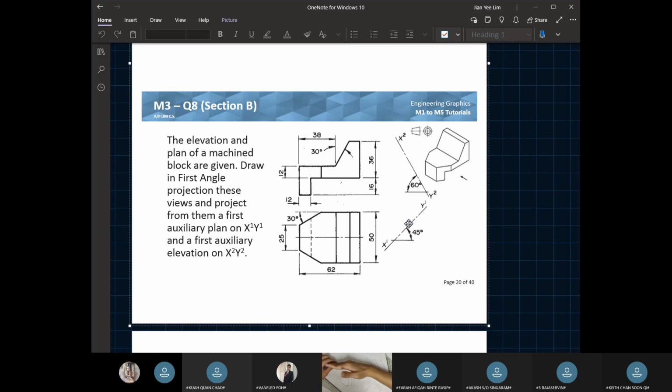Because you don't really want to have anything below the datum unless it's something that's symmetrical. So you start from the bottom of the shape. So x2 and y2 is at the bottom of the shape.